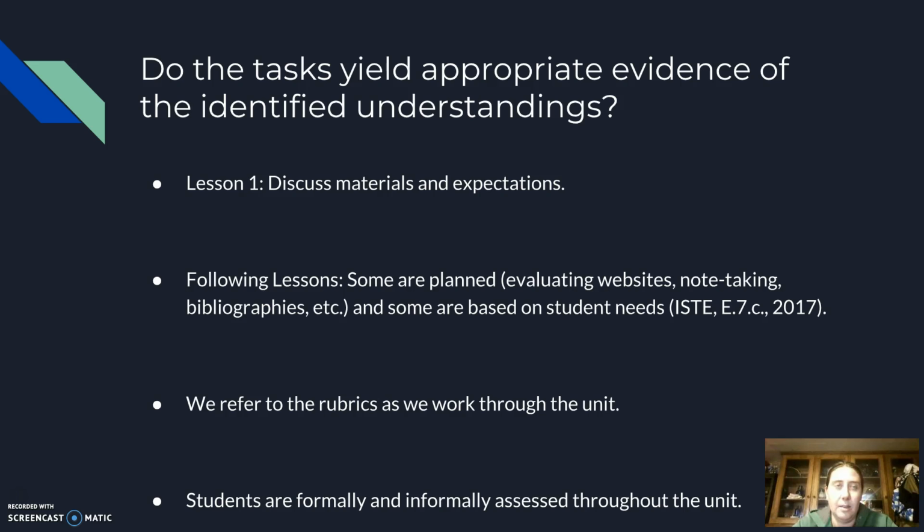And then as students work through the unit, through their writing paper, if I see pretty much the entire class is making a mistake, then we'll talk about that in a mini lesson, or I might have mini lessons with just one kid or even small groups of kids if I have groups of kids that are making the same mistake. And as we do conferencing with the students, we talk about, what score would you give yourself on the rubric for this category? So they definitely have lots of opportunities to show what they know.